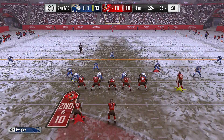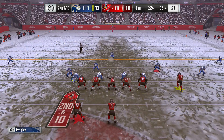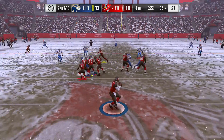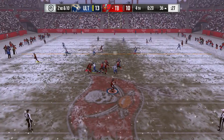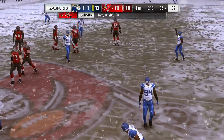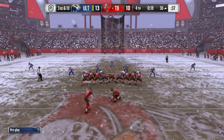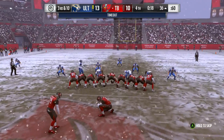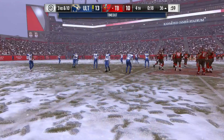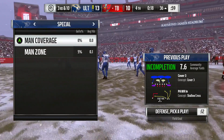One receiver left, three to the right. Back to throw, and he'll be quick as he releases it — and now it falls incomplete. That play is a statistic that's going to go on the defensive team. Defensively, they're going to get a timeout — just their first, with two more to use here in the final stages.